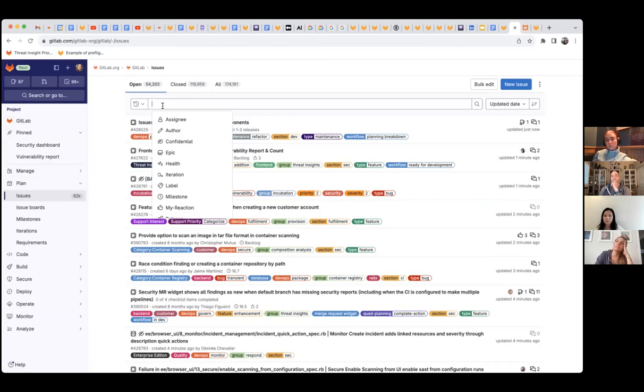I'm trying to think if we can break it down separately. But how do we know which analyzer? Well, if they say scanner is DAST, then it's everything. If they say scanner equals DAST and then analyzer is, it will filter by the DAST analyzers. Or if they just go straight to analyzer is, they would have to select a scanner first, and then we know to present the analyzers of that on the next step. Like it could be multi-step.